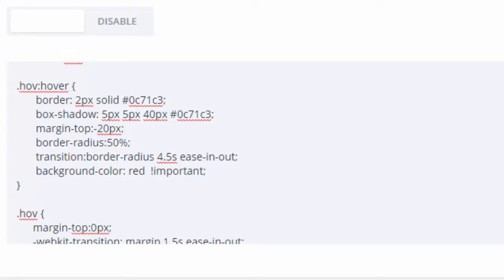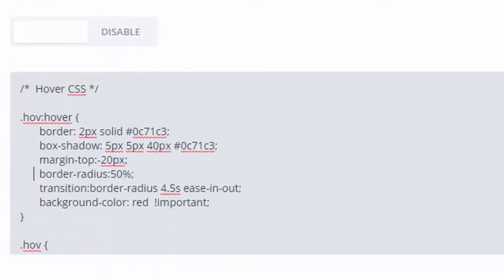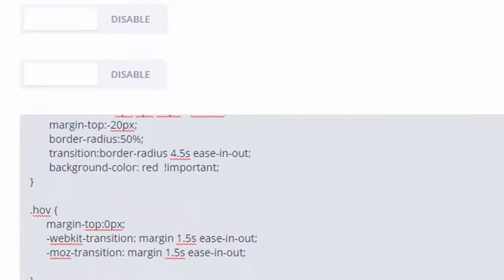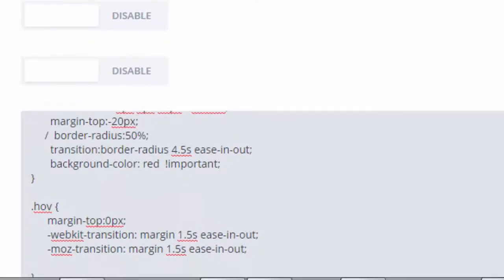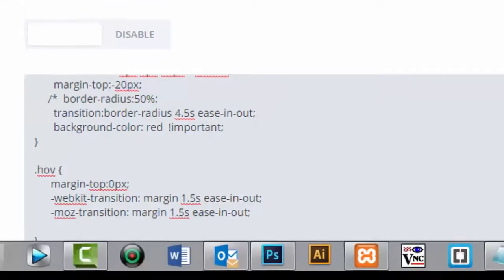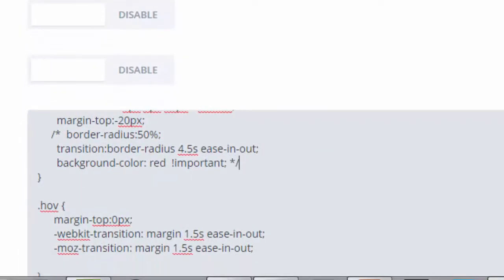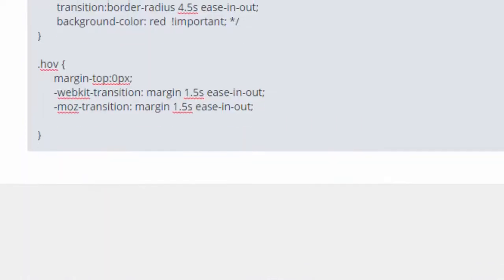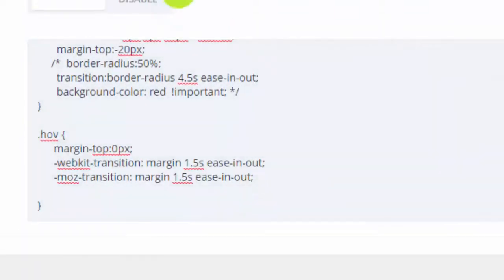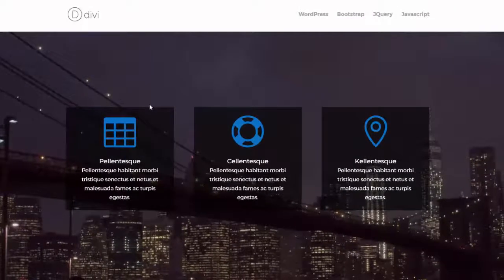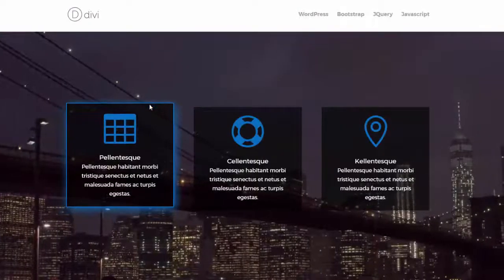Or if you think, well, I might want to use it later, you can just comment it out. So to comment it out, it's the same as putting a comment like we did at the top here. So all you do is put /* and at the end of the lines that you don't want, */. And save our changes. Back to the site. You know the drill, refresh. And it should have just gone back to that hover color there.